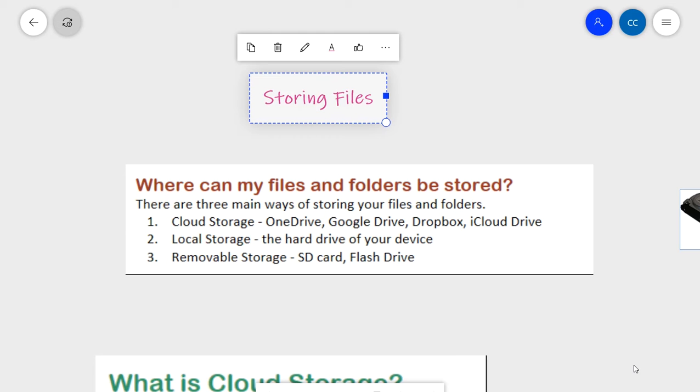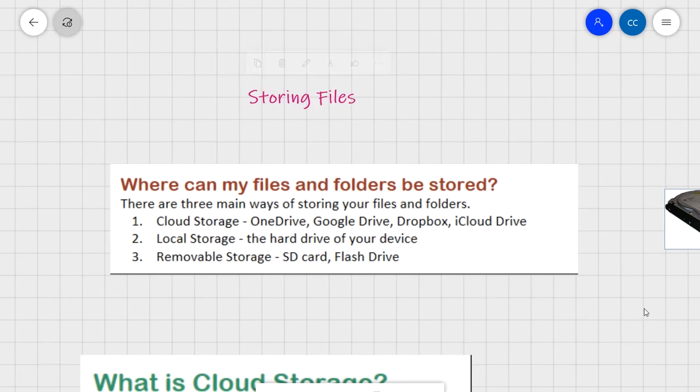Right, now, inside your computer, that's called local storage. If it's actually the storage that's inside your device, it might be inside your smartphone, inside your laptop, inside your tablet, or inside your desktop computer. It's classed as local storage, and it's a hard disk drive that's in there. And the other type that you can have is a device that you plug in to your computer. And that's called a flash drive, or if it's your smartphone, it's usually an SD card.